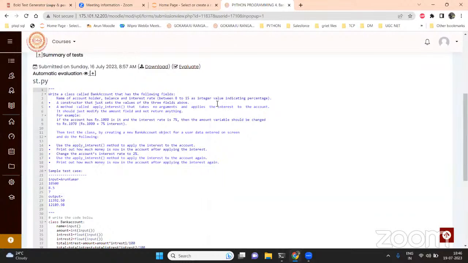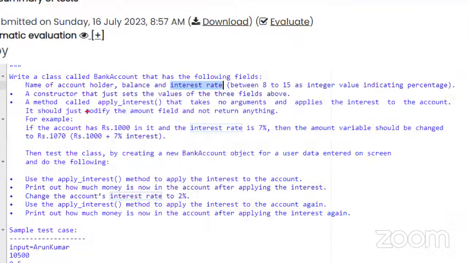Between 8 to 15 as an integer value indicating percentage, right? That is the percentage rate. A constructor has to be there, which will initialize these values. A method called apply interest that takes no arguments and applies the interest to the account. It should just modify the amount field and not return anything. That means apply interest has to just modify and no need of returning anything.